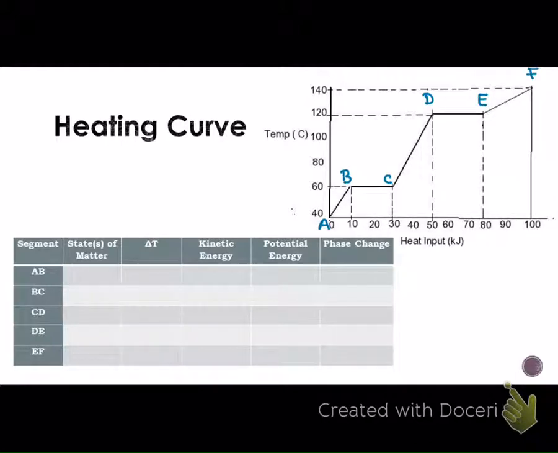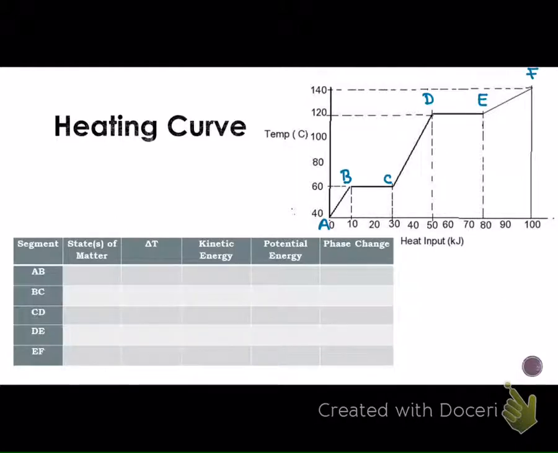So we're going to talk about 5 things at these segments. There's 5 segments going from 0 to 100 kilojoules of heat put in, and we can see the temperature at which this material changed. We call this a heating curve. Notice it has a positive slope overall. Again, you can tell it's heating because the temperature increases. So that's a pretty easy way to tell which curve you're looking at. So again, we're going to be able to interpret 5 things about it.